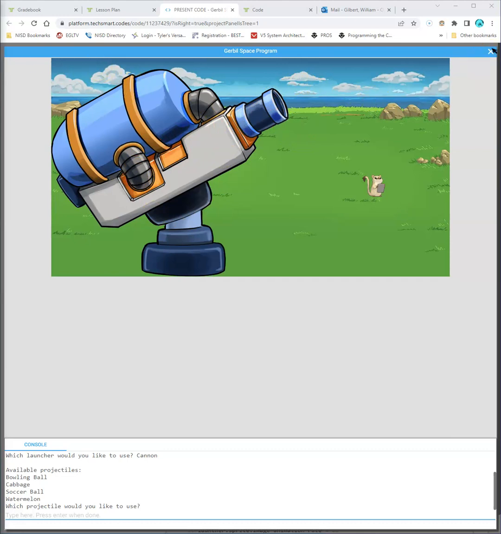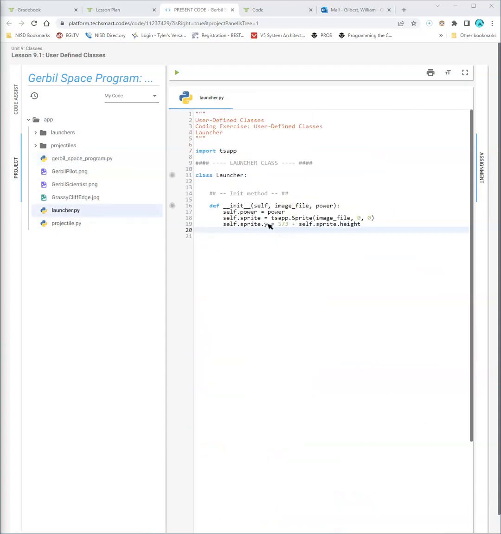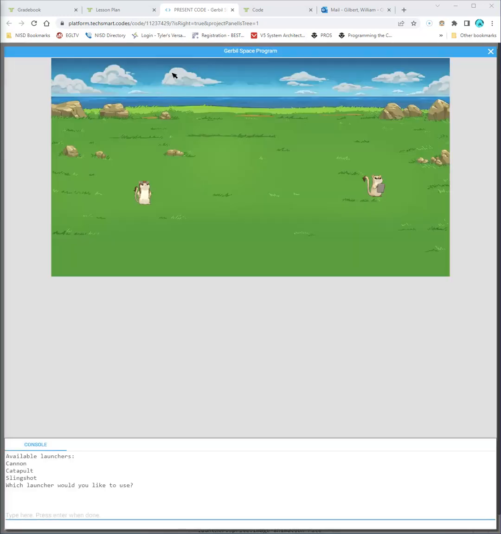Okay, so we need to fix the size of the cannon. So we're going to need to scale that. So be careful when you scale things. If you position and then scale, then your positioning will be off. So the algorithm, anytime you're going to position images, is make the sprite, change its scale, then position it. So we'll do self.sprite.scale equals 0.2. So let's go all the way down to 20% and see if that gets us close. Cannon. Okay, beautiful.